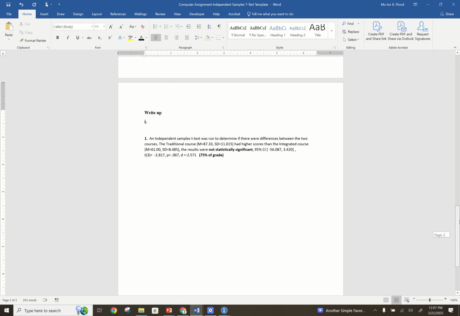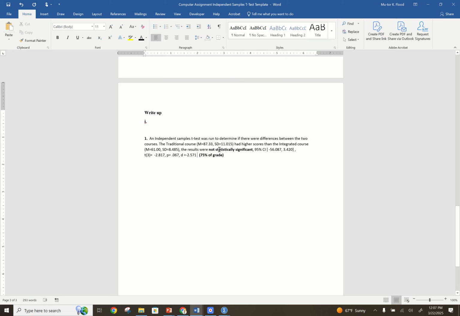Okay. And now we've answered the entire write-up, right? So an independent samples t-test was run to determine if there were differences between the two courses. The traditional course, with a mean of 87.33 and a standard deviation of 11.015, had higher scores than the integrated course, with a mean of 61 and a standard deviation of 8.485.